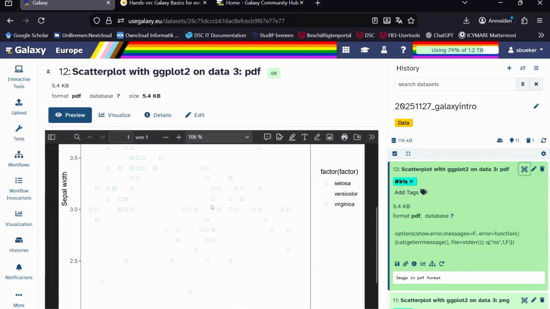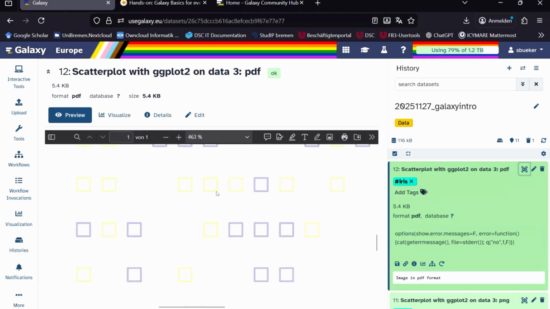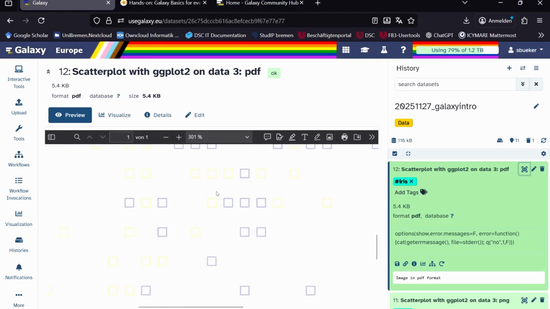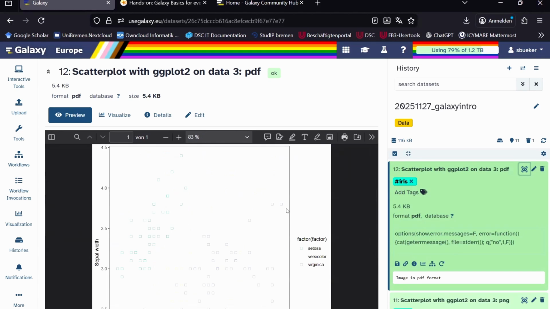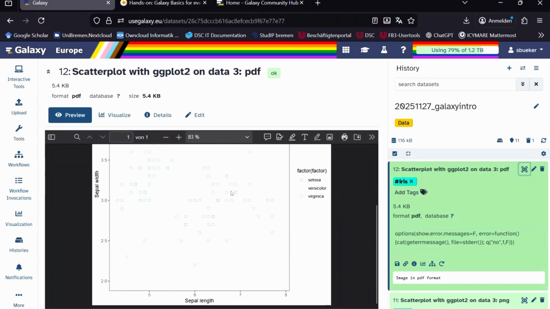You can see the iris setosa is quite different, while the versicolor and the virginica are quite similar in this scatter plot as well. The yellow dots are quite similar in distribution to the purple ones. That means we can easily look into our dataset with just a few clicks and visualize everything. It's quite handy, especially when you're doing your own analysis. We've just used the sepal length and width.